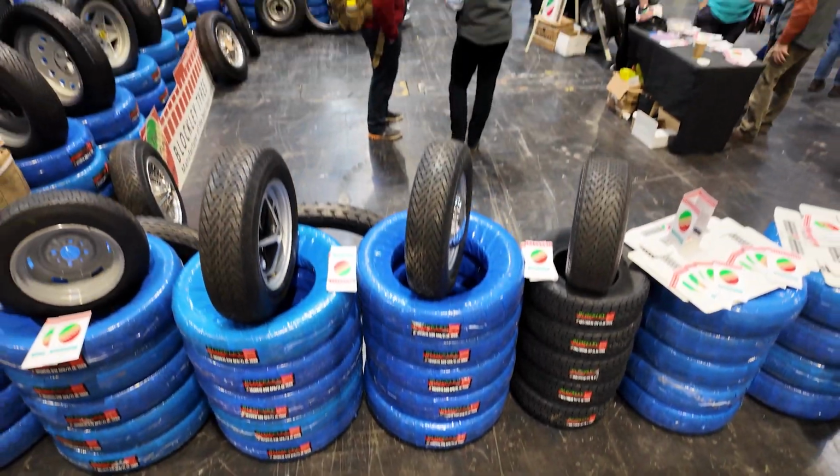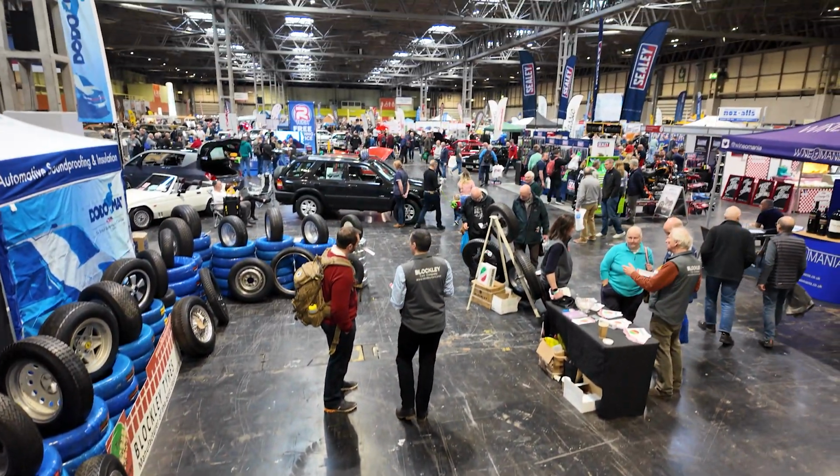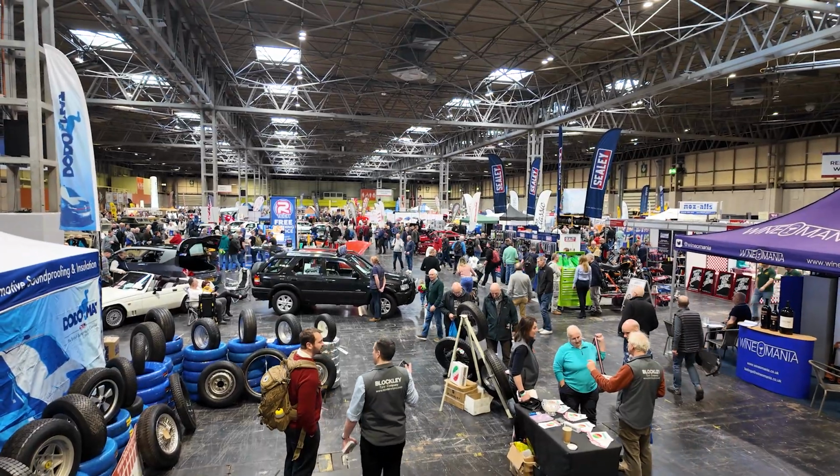Having done lots of chatting and looking at lots of cars, I thought it was time to have a better look around the Autojumble.